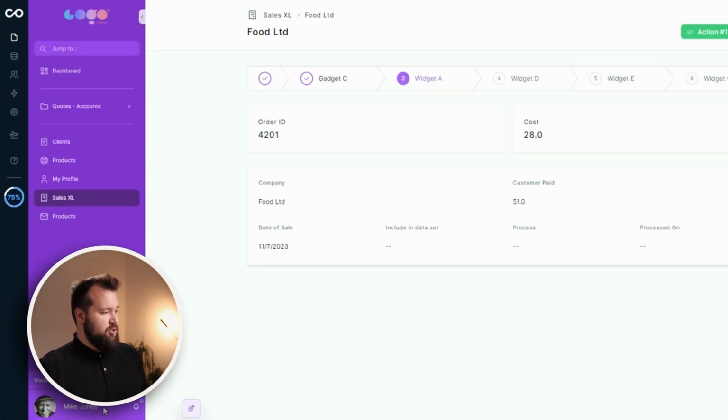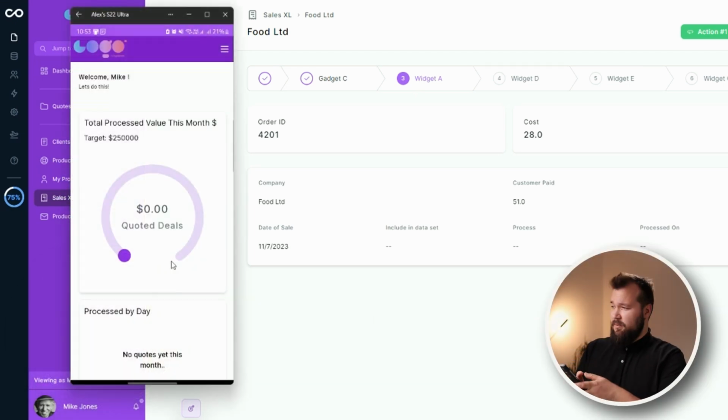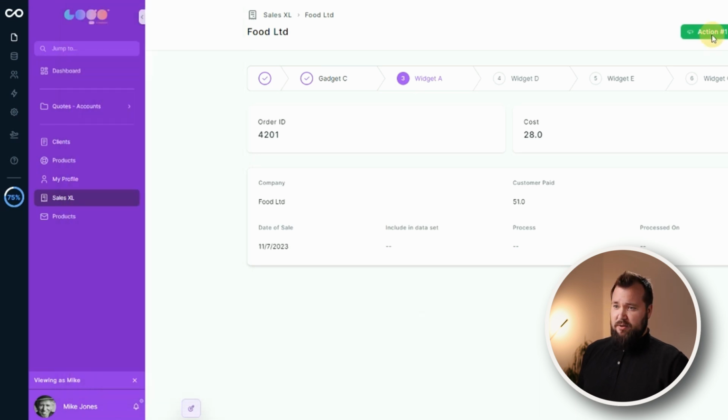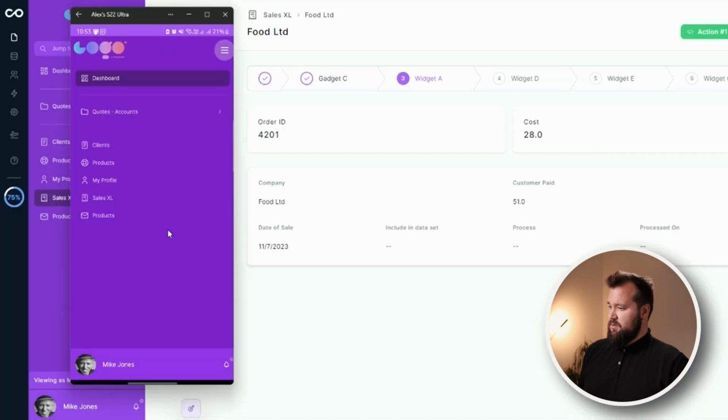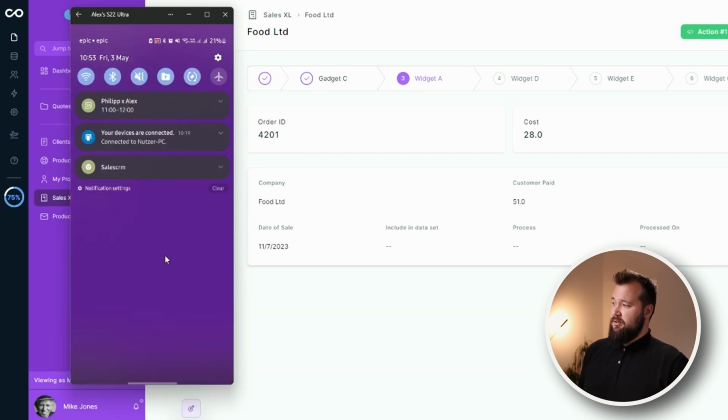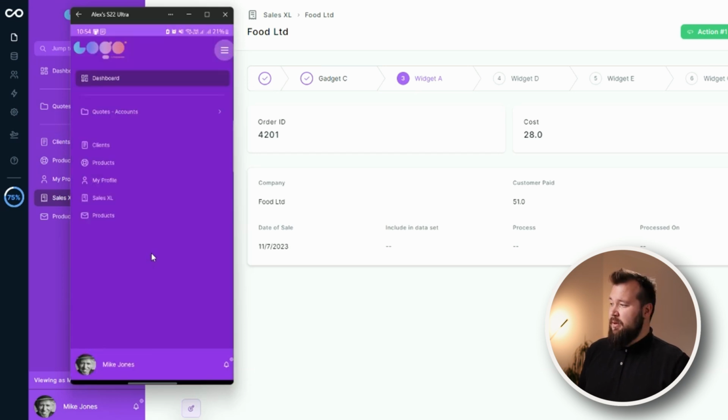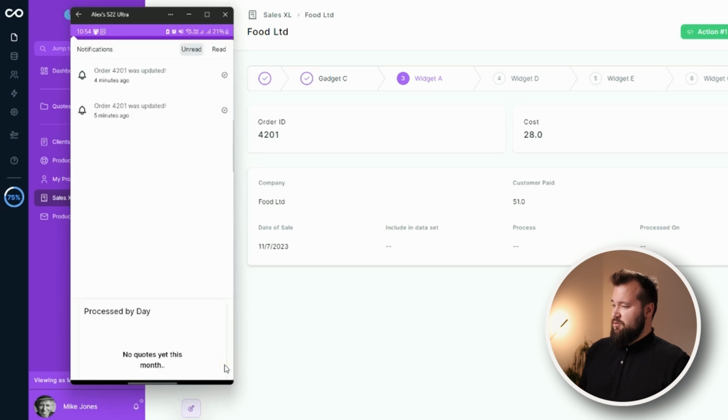And let's just open up our app. I'm logged in as Mike Jones in my desktop version of the app. Now, let me just get the app on my phone. Here we go. Let's go ahead and actually trigger this action. I'm going to uncheck this, confirm, and let's see what happens on this end. So we get like a little successfully notified icon. What typically would happen is that I would get like a little notification over here in my notifications panel, just like any other app. I don't know why I'm not getting it now, probably something with my Android settings, but it worked flawlessly during my testing.